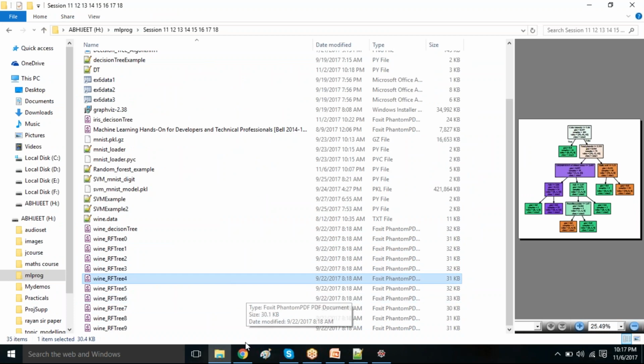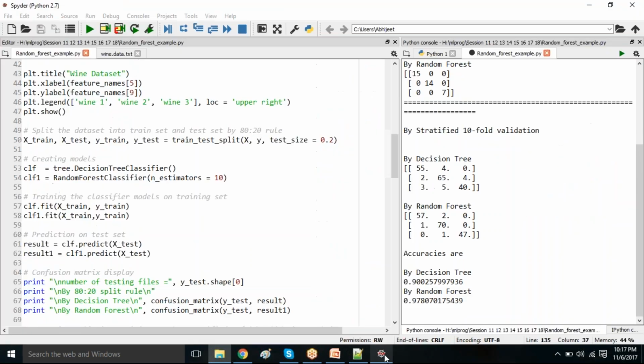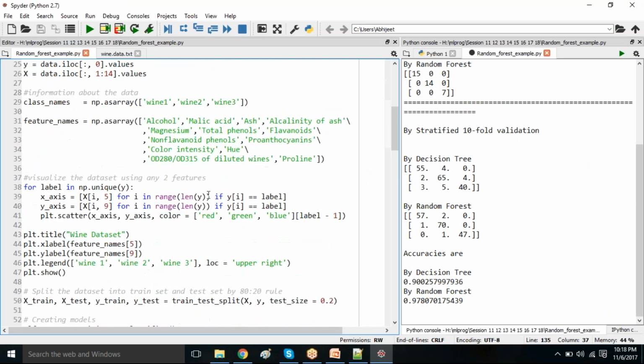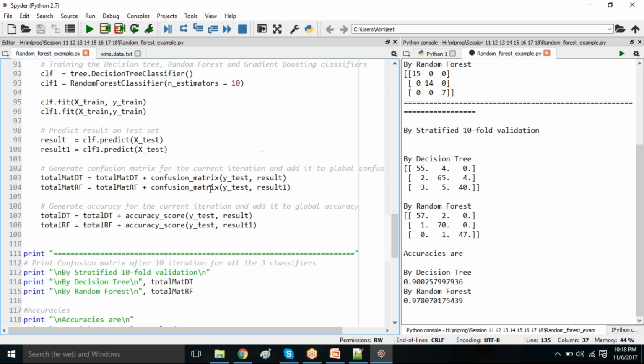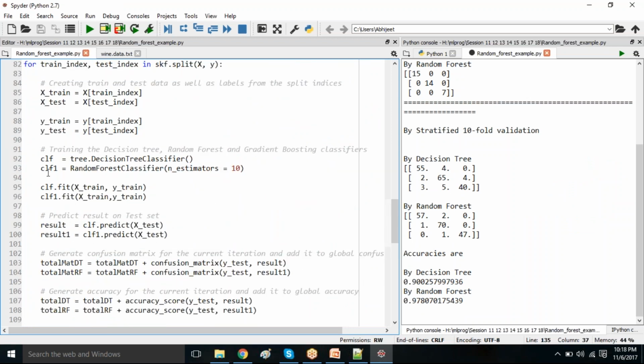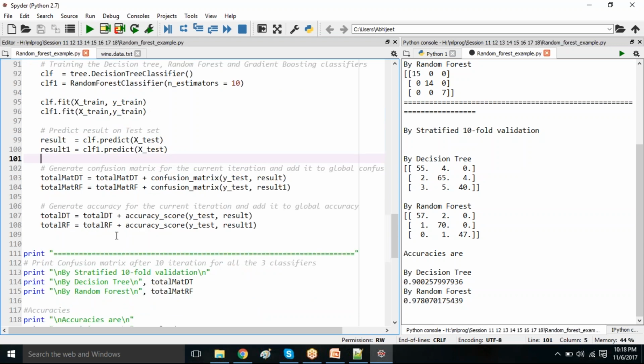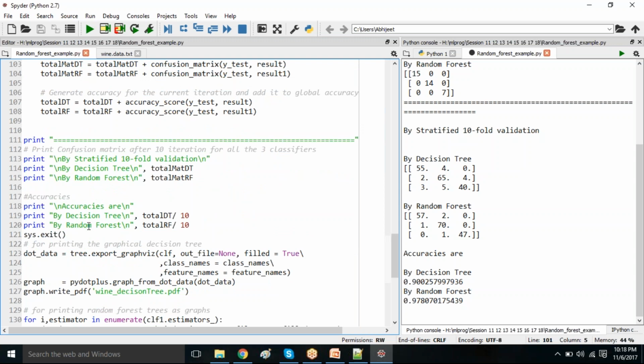Fine, good enough. Now gradient boosting, can you apply here? Gradient boosting can also be easily applied, right? How? Just make a CLF2 here, gradient boosting, whatever estimator you have to give, and like that you can fit here CLF2.fit, then result, then maybe add a confusion matrix for gradient boosting, and you can calculate the score for gradient boosting.